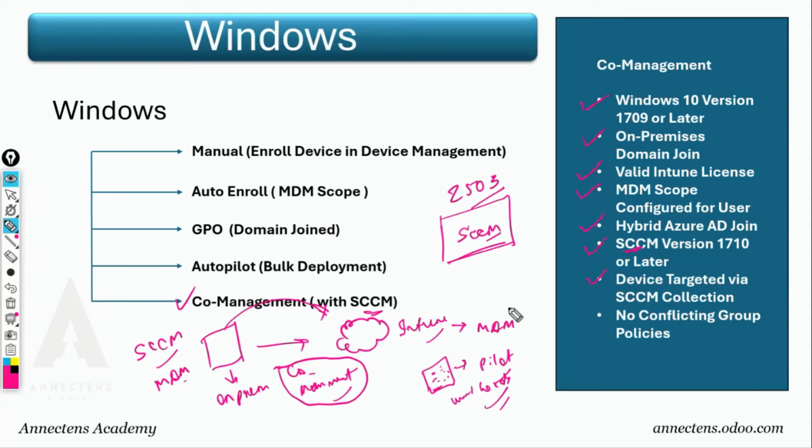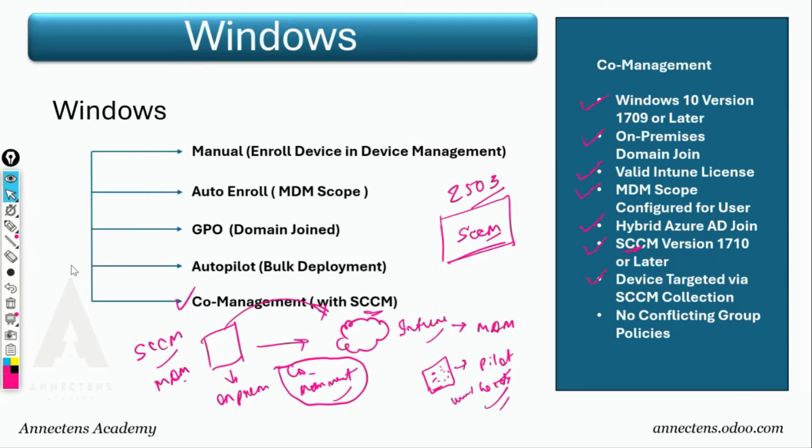We require these many things. We require SCCM to handle, for example, the device registration process, and we do not require any group policies or anything for the enrollment. Then co-management will trigger, where Intune will also take precedence, for example for company compliance policies. So Intune will take care of only compliance policies for these machines, but the application deployment and other areas for these machines we are not touching, or not making any changes.